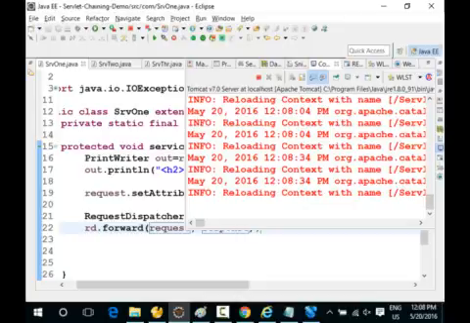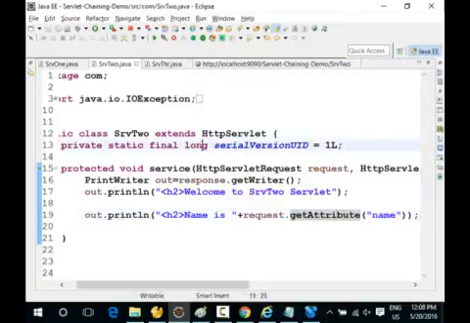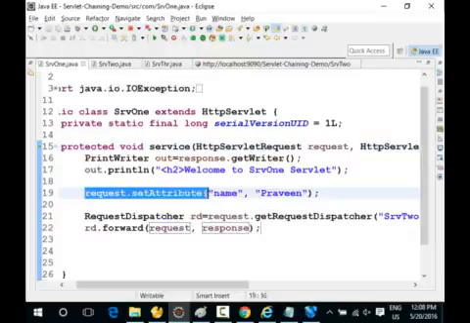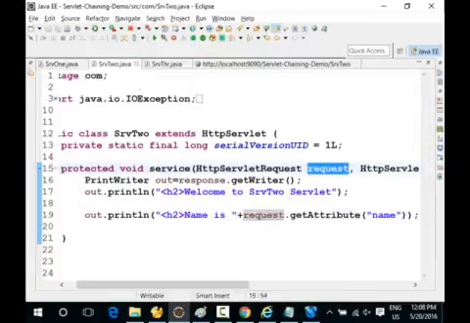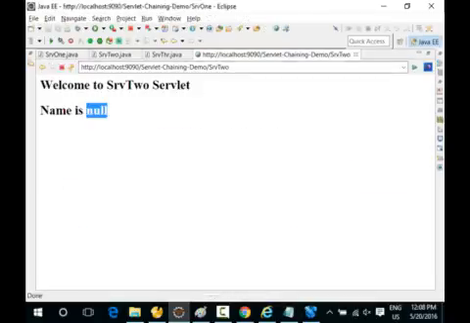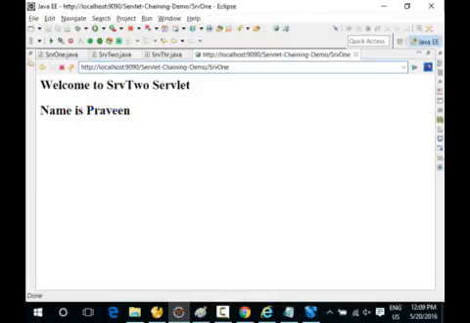these two to SRV2. In this case, I'm 100% sure that SRV2 never creates a new request or new response. It will reuse the request and response given by SRV number 1. So before you're giving, what are we doing actually? I'm adding a value. Where are you printing that value? We're printing it here. Previously we got null, now okay. After that, I'm trying to send a request to which servlet? SRV1.